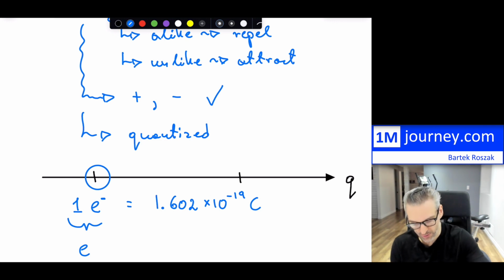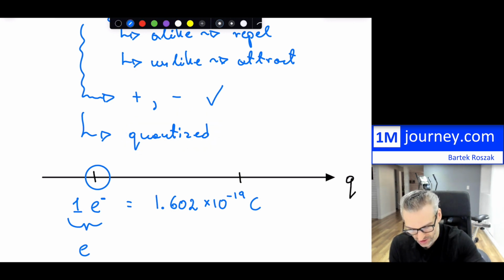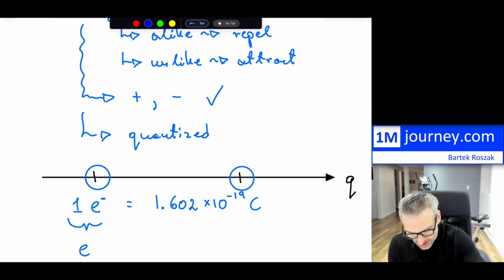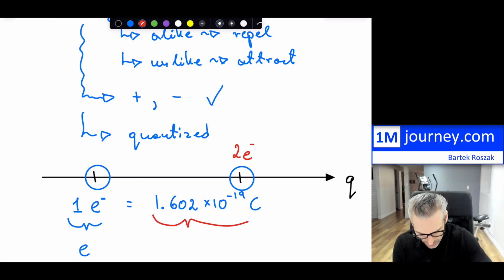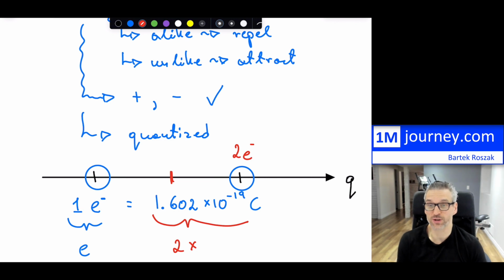But what I'm trying to say with regards to the quantization is that now the next charge that you have, so if you were going right here and you were trying to do this on a number line, there is no charge in between here. So if this, for instance, was 2 electron charges, which would have been 2 times this, so you would have multiplied this times 2, there is nothing in between here. So you cannot say, oh, I have 1.5 of an electron charge. No, it's either 1 or it's 2 or it's 3. So it's an integer-based quantize.